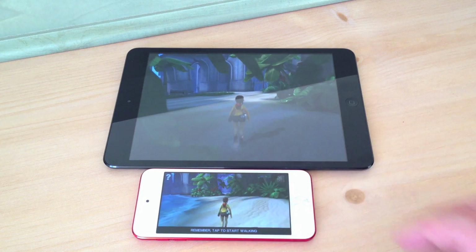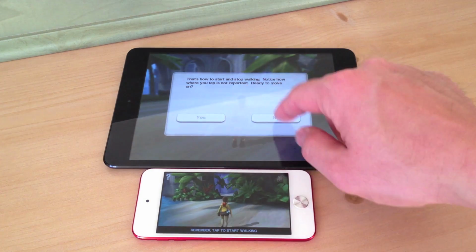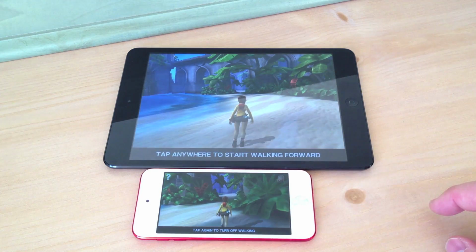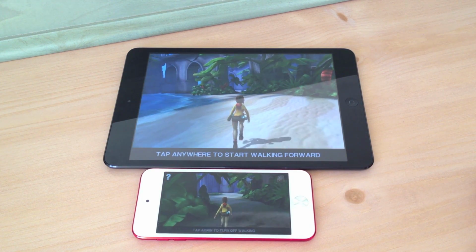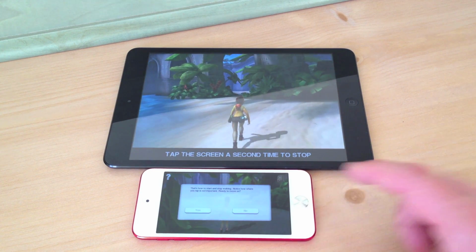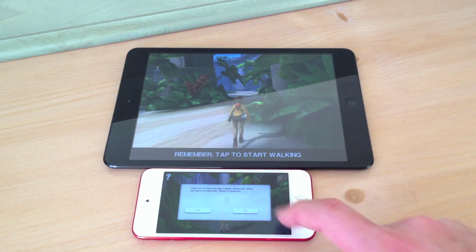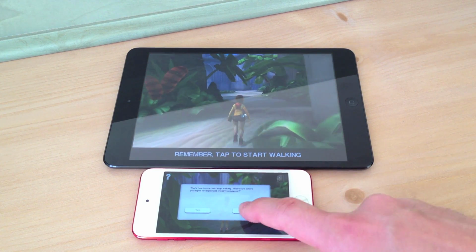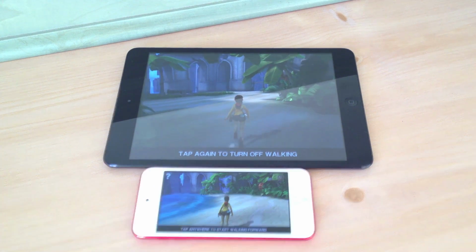You just have to think about the feeling in the hand. The iPad mini feels good in the hand. It's pretty light, and for a gaming device it's great, but it's a little bit bulky, whereas the iPod Touch 5th generation fits directly in the hand, and it'll be something that you're used to, especially if you're used to an iPhone 5. I think it's a little bit more portable as well. So think about portability when it comes to gaming and where you want to take it.